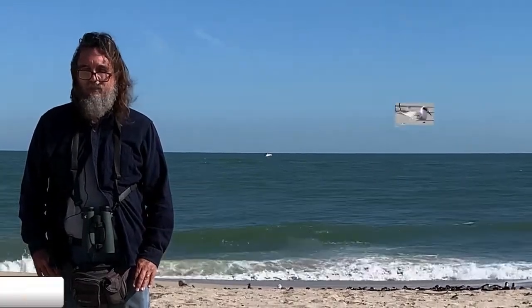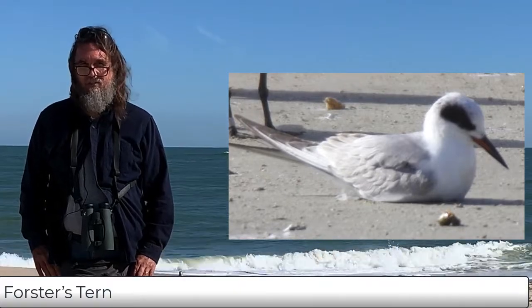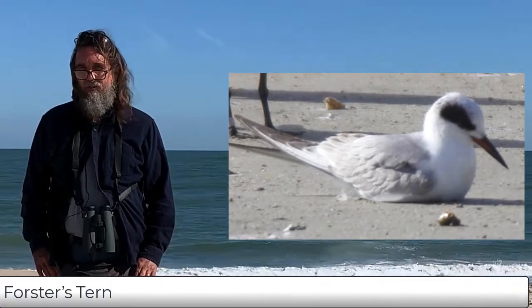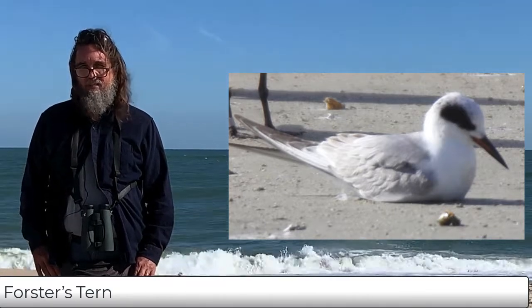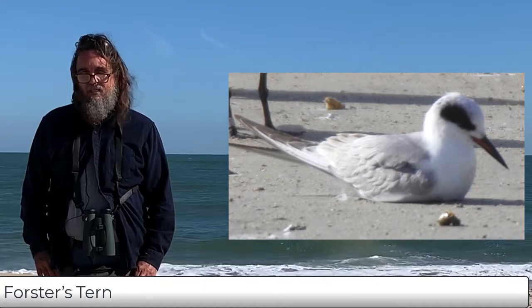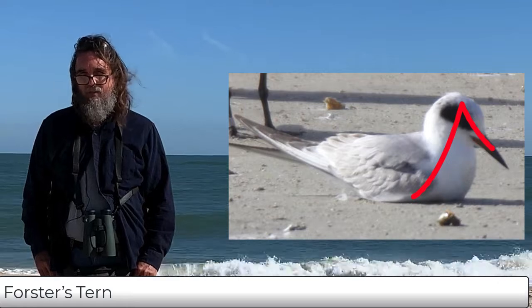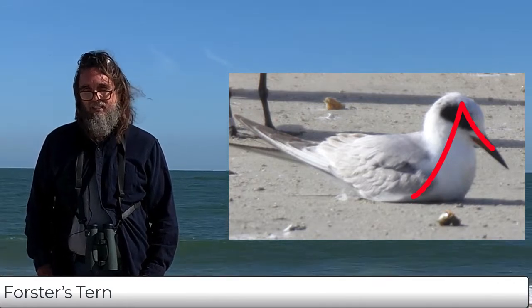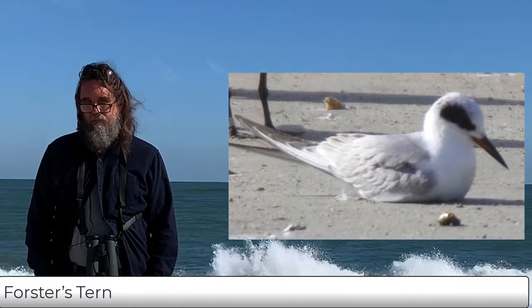And we sometimes see Forster's terns. We don't have any in this particular spot, but Forster's terns are here in the wintertime. They're generally the smallest species of tern that we see here in Florida in the wintertime. They're very white overall, a little bit of black on the wingtips, very small, often looking like a check mark in flight. They fly with their bill pointed straight down, so they have that horizontal axis of the body and then the bill at a 90-degree angle from that as they're looking for food.